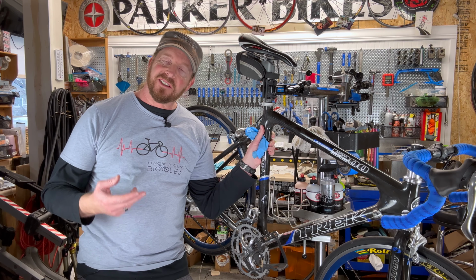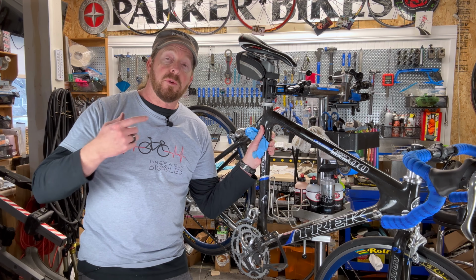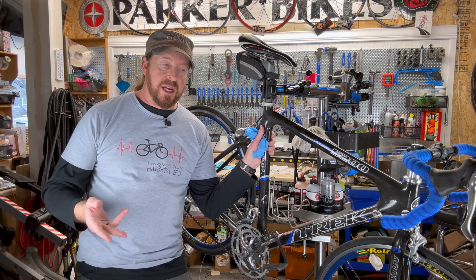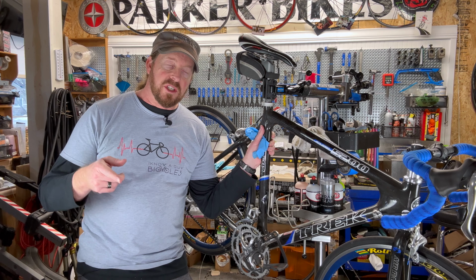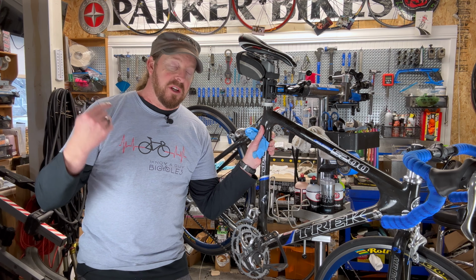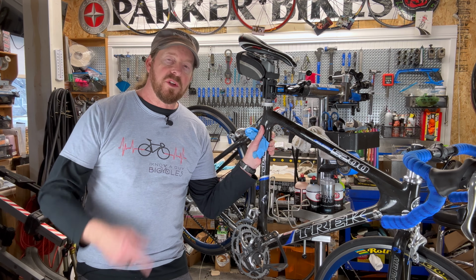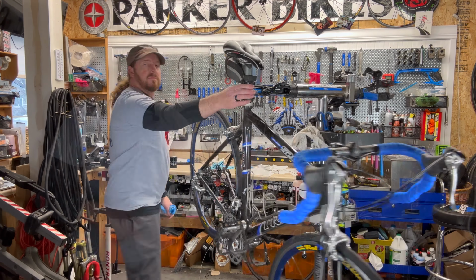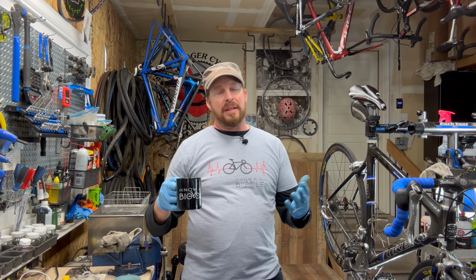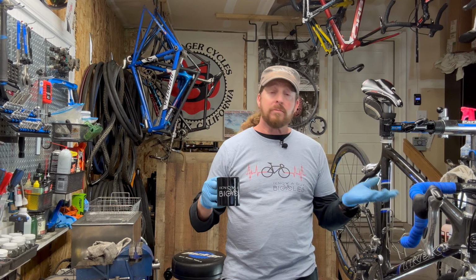What does it entail? Well, there's a few things that most bike shops will either give with the sale of a bike that's new. Used bikes, you typically have to just take it to a bike shop to have it done. But once you get that initial tune-up, like I refurbished this one from the ground up, then how much of a lift is it after that just to keep it maintained? We'll review that. Let's check it out. Well, here we got it. Tune-up.